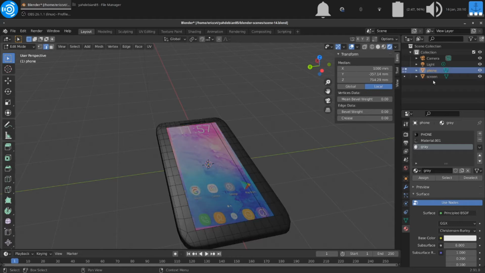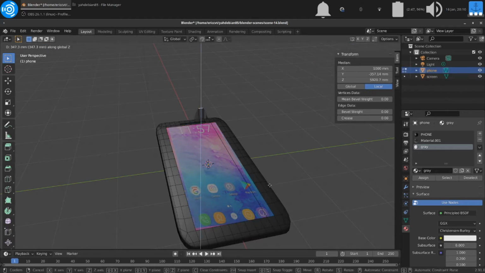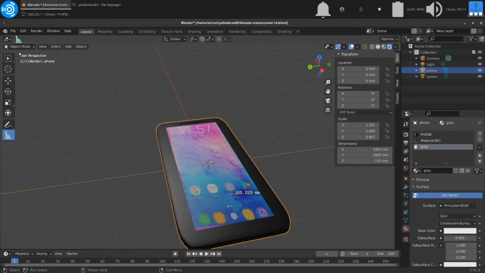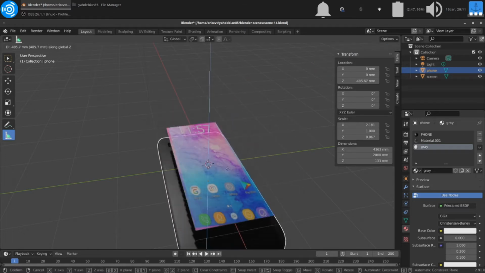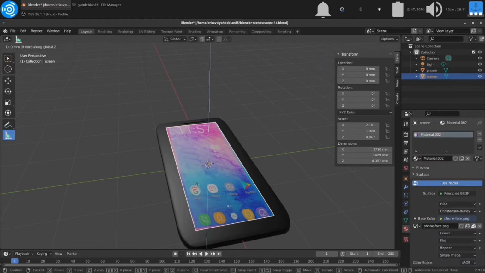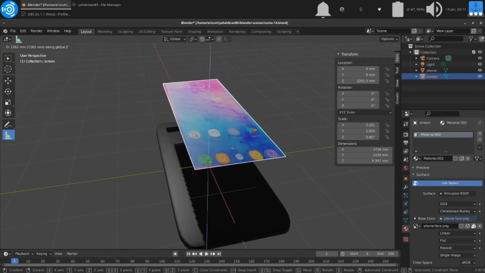One called my phone. Let me move my phone around. G Z. Oops. I gotta be in object mode. Sorry about that. Object mode. Here's my phone. G Z. There's my phone in black. And here's my screen. The cell phone looking screen thing.